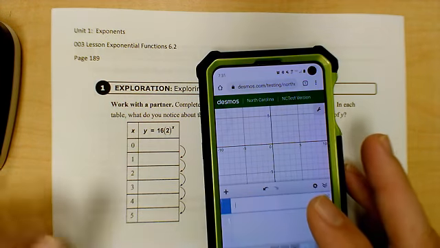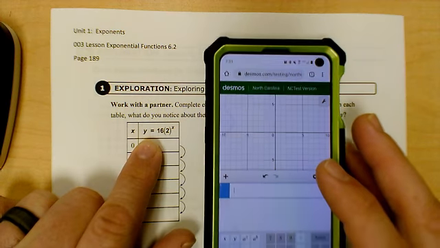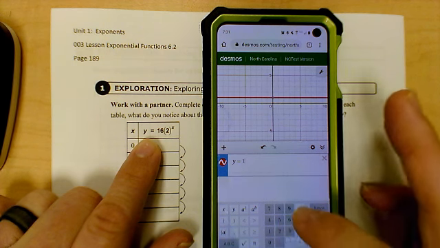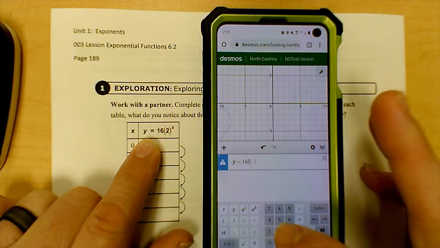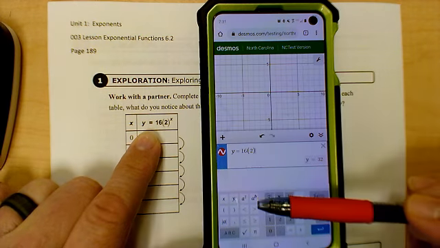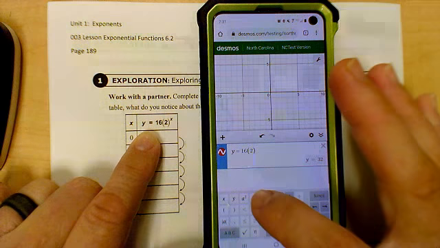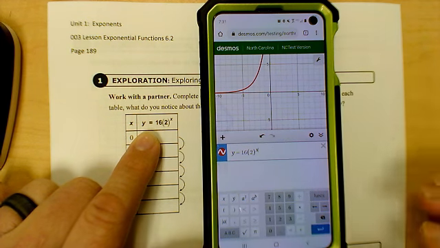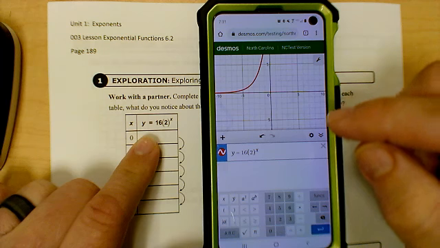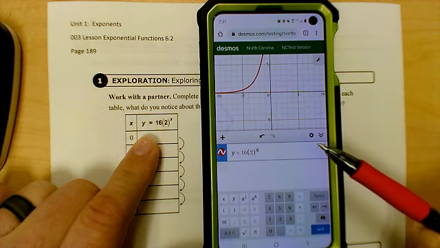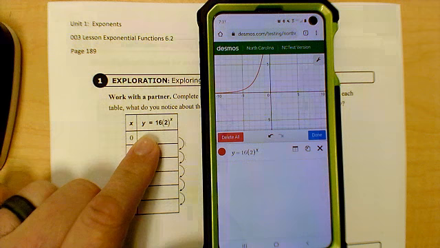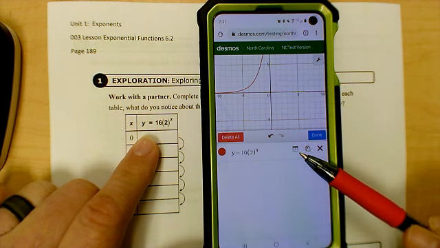Alright, so what's going to happen is I can type this function into my Desmos calculator, y equals 16 parentheses 2 close parentheses. There is a button on your calculator that is a to the b. You'll tap that to the x power. Alright, next up, I can actually get this table by clicking on this edit list button, which is this little gear symbol, and then selecting convert to a table.